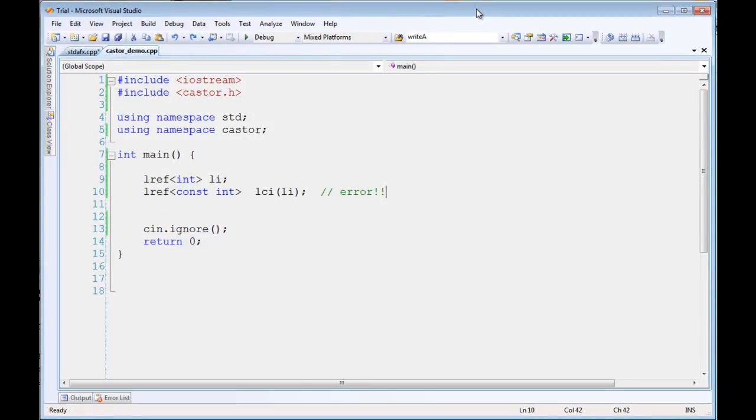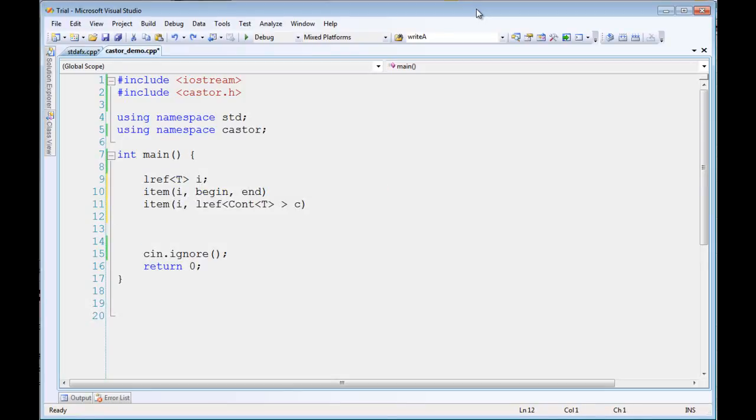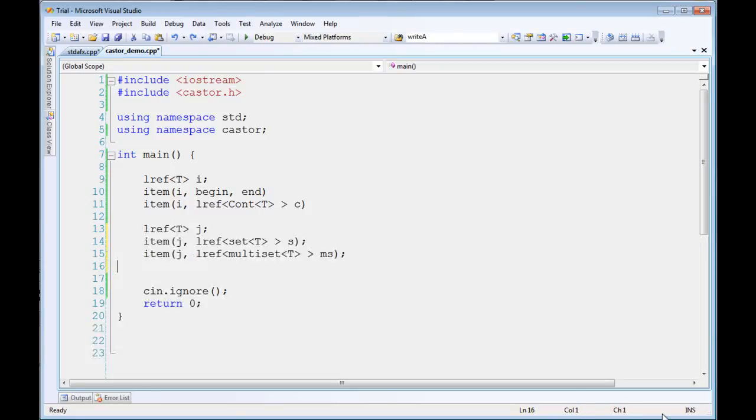Now let's turn our attention to the enhancements around iteration over containers. In 1.0, we have the item relation for this purpose. It has two overloads, one which works with an iterator pair, and the other one which works with a logic reference to an arbitrary container. In 1.1, we introduced two additional overloads, one which takes a logic reference to a set and another one which takes a logic reference to a STD multiset. Now these overloads have been introduced primarily for efficient lookups when you're dealing with sets or multisets.